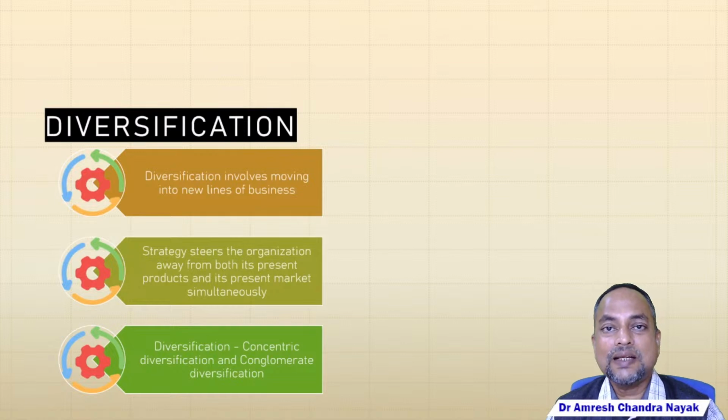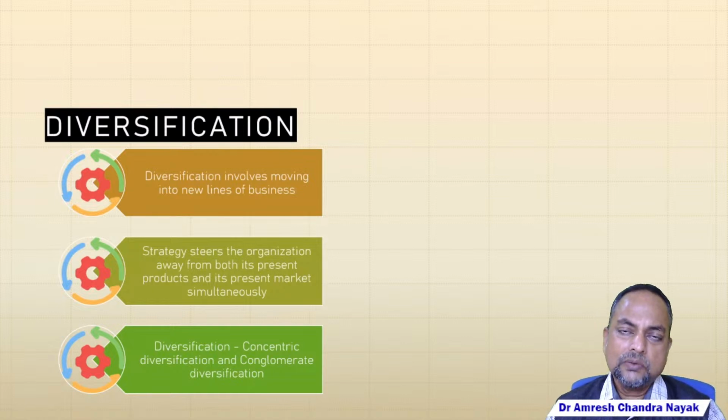But whenever we are talking of this uncertain diversification, we say this sort of diversification is more into a new line of business altogether. So maybe into a new industry segment altogether, right? So whatever we do say, the basic aspect of this diversification is to move from an existing set of conditions to a completely different new set of conditions. That is what we are talking of, right? So as it has been mentioned, organizations move away from their present products or present market simultaneously.